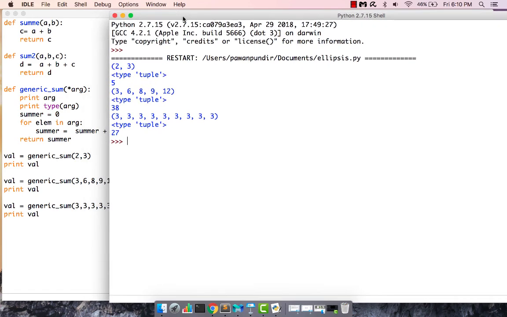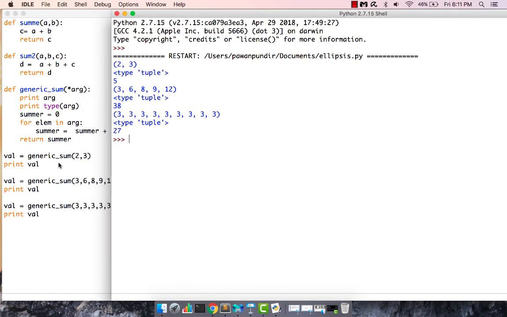Now let's analyze the output one by one. In case 1 of calling generic sum, I passed 2, 3. Values while calling are simply passed as comma separated, but inside the function this becomes a single tuple. So when 2, 3 goes inside the function, arg is a tuple of 2 and 3, and the type tuple justifies that it's a tuple.